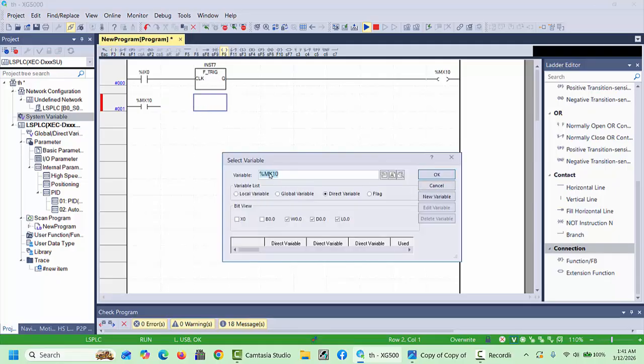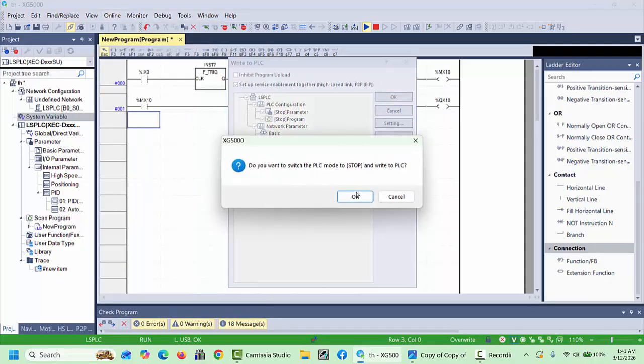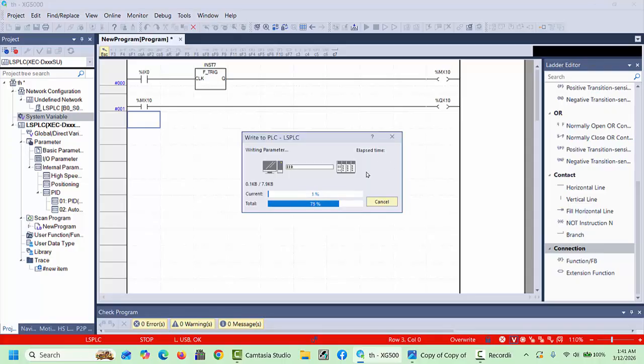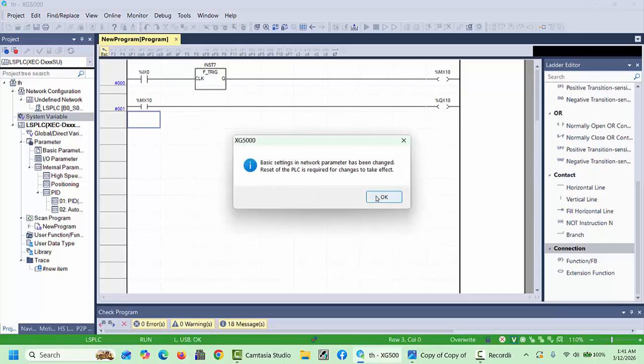Next I will make the output for the physical QX10, and we will write this into the PLC first, because showing it one by one will be better to understand. Click OK. Yes, okay.